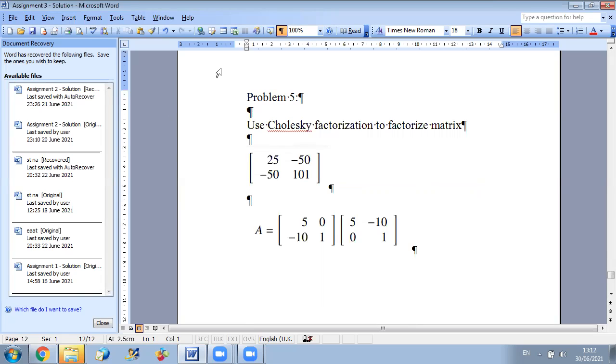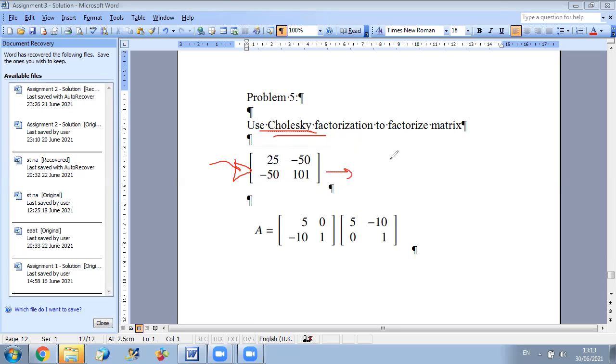So the Cholesky method says... now, since they told me to use it, this matrix certainly satisfies the conditions. Symmetry, I can see directly. It should be positive definite, so I can make sure that it is positive definite. But since they told me to use it, I can be sure that the two conditions are satisfied.